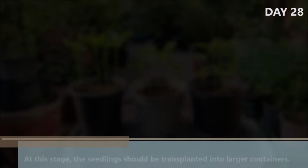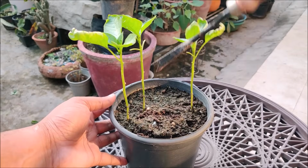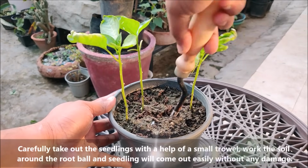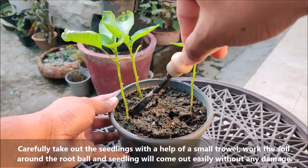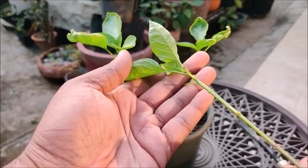At this stage, the seedlings should be transplanted into larger containers. Now carefully take out the seedlings with the help of a small trowel. Work the soil around the root ball and the seedling will come out easily without any damage.